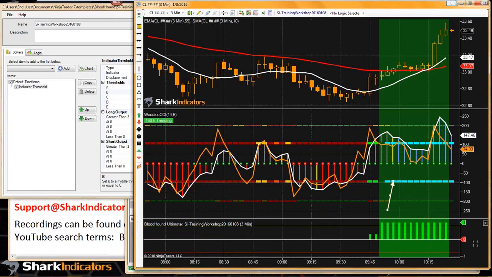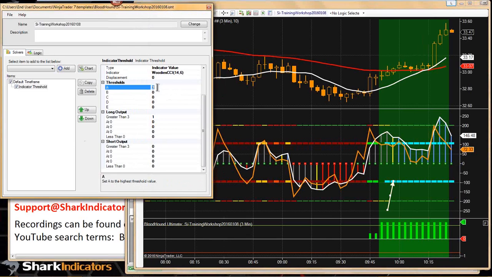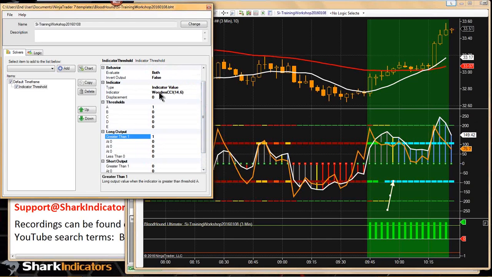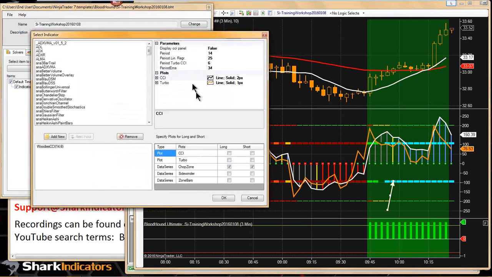I'm going to set the scaling up on BloodHound. Alright. So we're just going to focus on the long output, right? So when this chop zone is, I guess, in a positive directional output, right? So let me once again back up here. Kind of start from the beginning here.